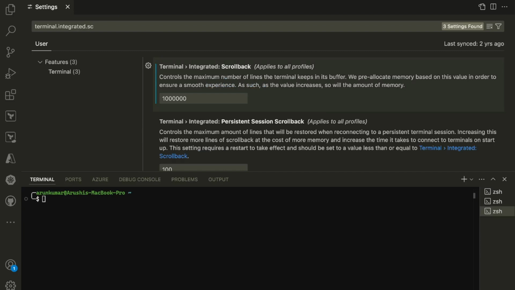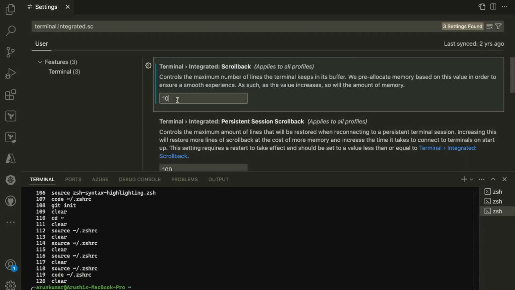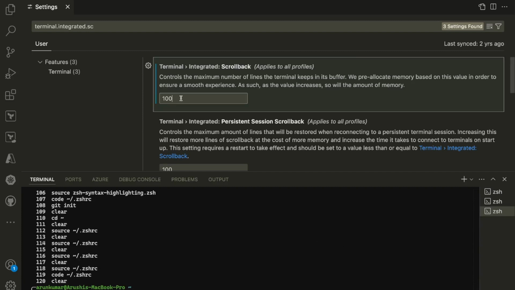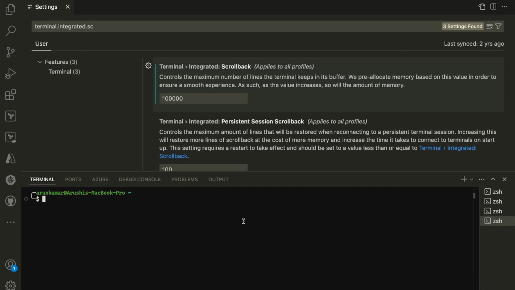Once it's modified, please save the settings, and then type in the command history in the command prompt to notice that the last lines are retained in the terminal scrollback. Also change it to 100, set the scrollback to 100 lines and save the file, or if possible you can also restart it, and again type in the command history to see more lines which are retained. This will increase your terminal scrollback buffer to allow up to 100k lines in the history. Then open a new terminal, type in history, and you can test it.